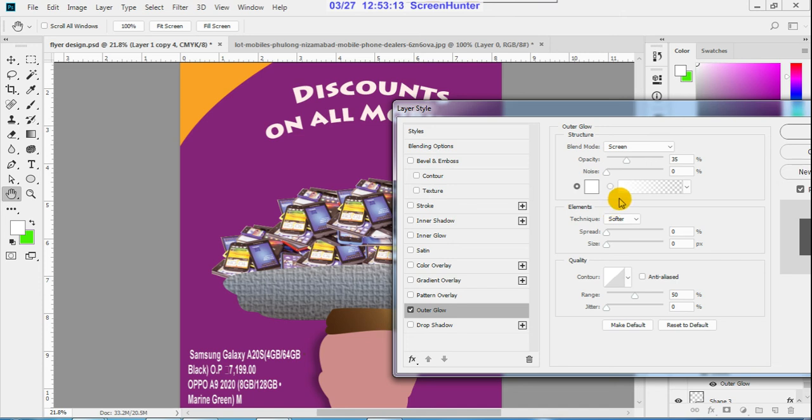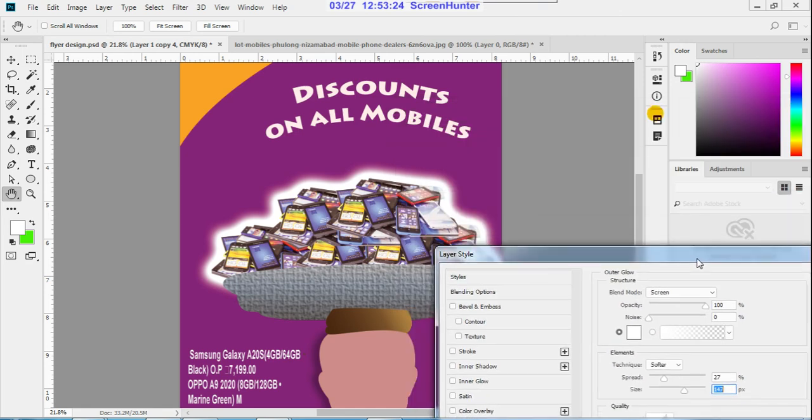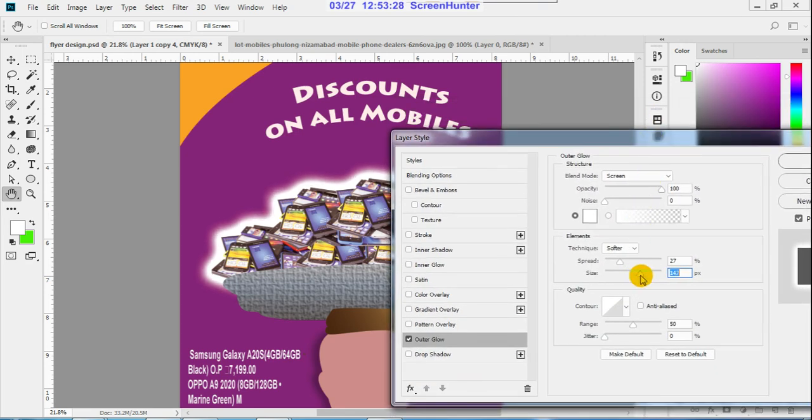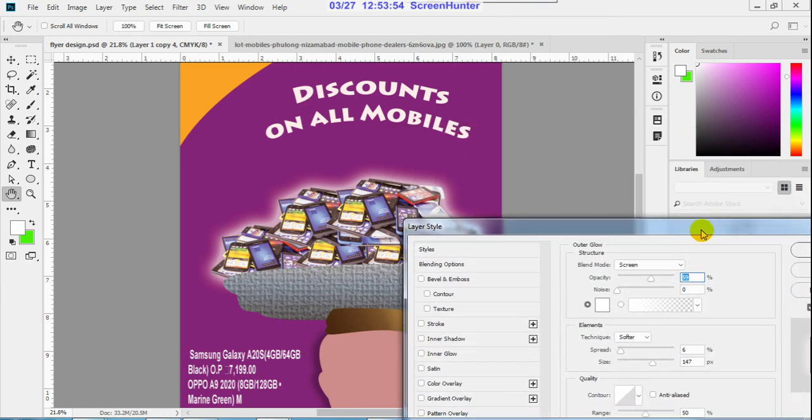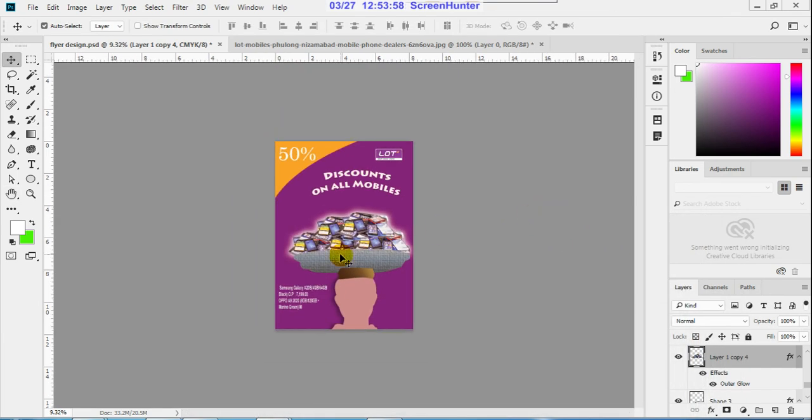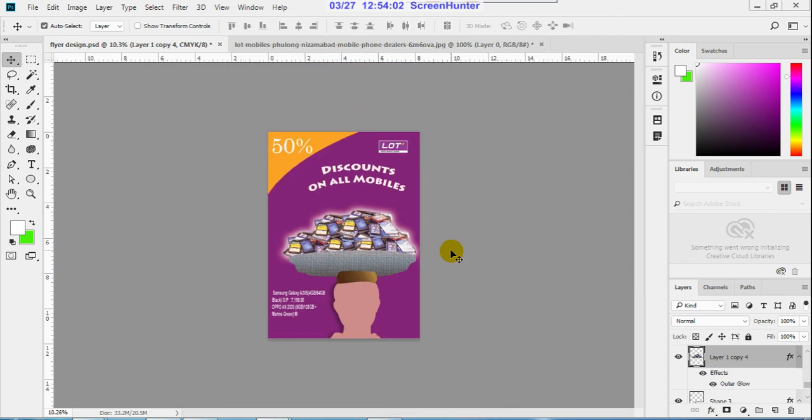So that outer glow, and spread, and the size I'm giving, okay, and on the opacity, yes, bring down the opacity, yes, okay. Yes, I use this.